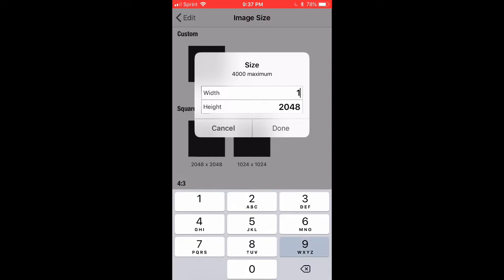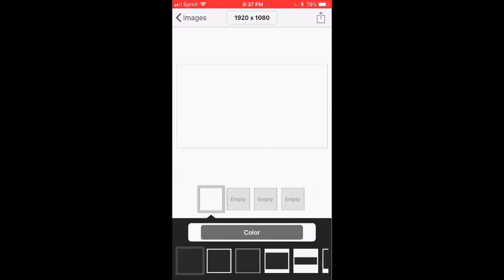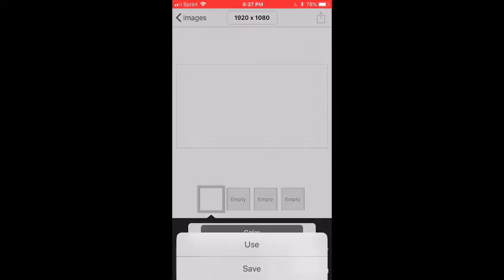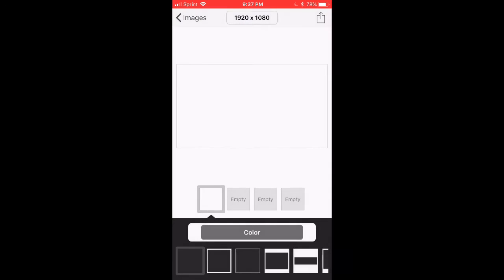For the top one, you're going to want to put 1920. And then for the bottom one, you're going to put 1080. That's because that's the size of the thumbnail. Click done. You want to click that up there, use and save.